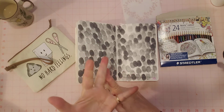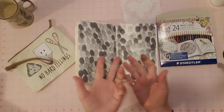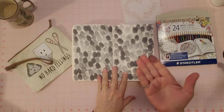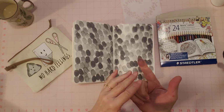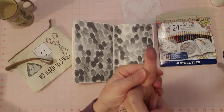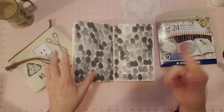My brown inks are permanent, which I use for distressing in the journals that I make and things like that. So I didn't want permanent ink on my hands. And so I got out my black, which doesn't say permanent on it, and this is what's left on. I used one finger. I don't like to get dirty, right? So I used one finger.